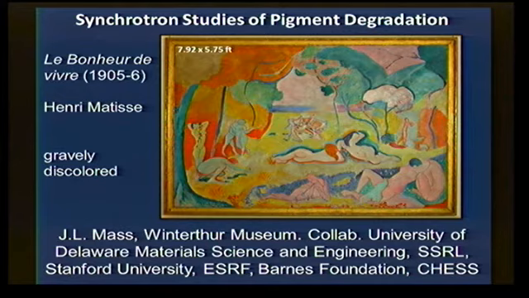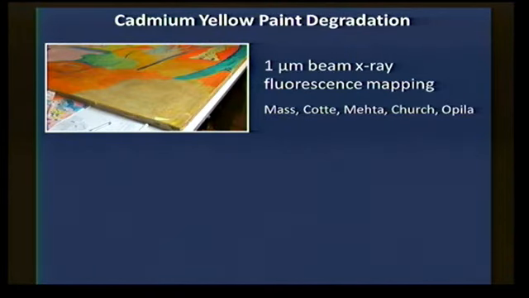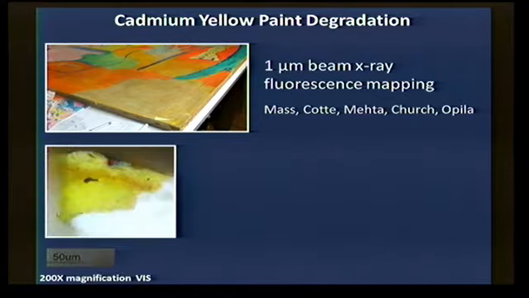This is work done by Jennifer Mass, who is a material scientist in the conservation laboratory of the Winterthur Museum in Delaware. She did a lot of work using different synchrotron radiation facilities at Stanford, Grenoble, and Cornell. She was interested in the deterioration process on paintings by Matisse. So she took small fragments, small cross-sections out of the original painting. This is how it looks. The scale here is 550 micrometers, so it's a very tiny fragment.